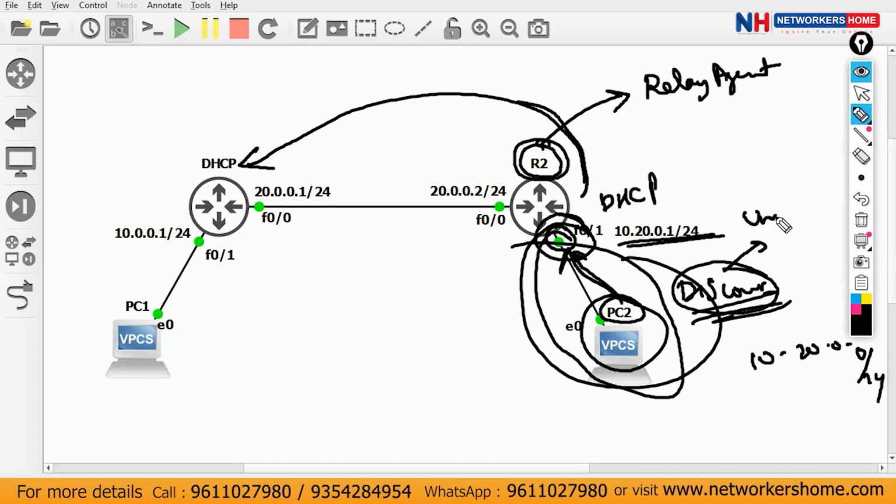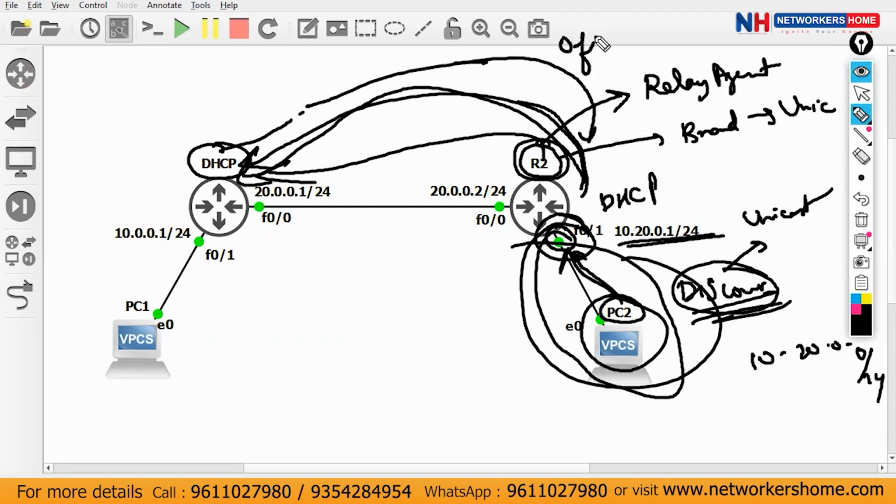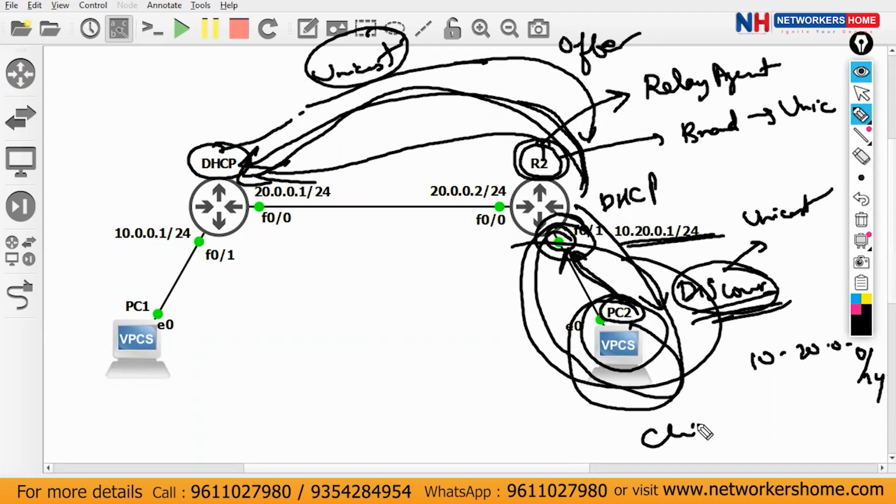He will convert it to unicast and send it to the respective DHCP server. And when the DHCP server sends back the reply, or the offer, of course, he will send it as unicast. And this unicast needs to be converted back to broadcast and sent to the client.